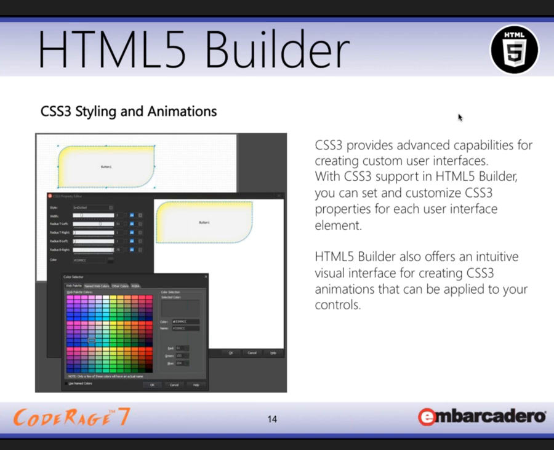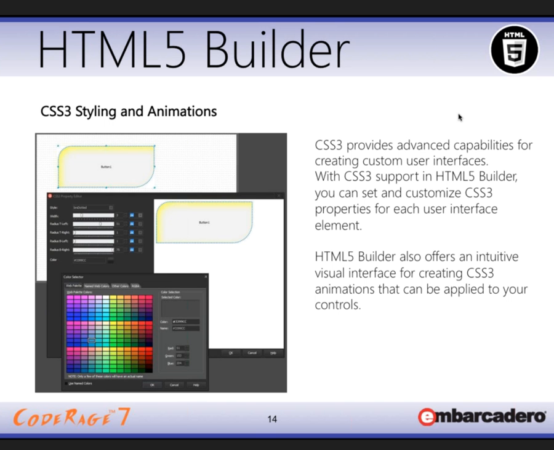And we are able to visually design your CSS3 styles and animations using property editors. So as you can see in this screenshot here, in this example, we started out with a rectangular button, and then we can choose from different button styles. We can adjust the width, we can set the radius, so you get these rounded corner buttons. You can choose from different colors, whether that's your hex code colors that you have already that you want to match to something you've created in Photoshop, for example, or you want to choose from some of the built-in colors. We provide that.